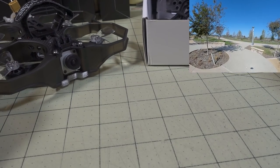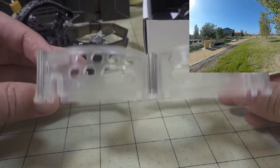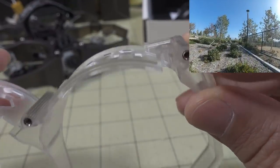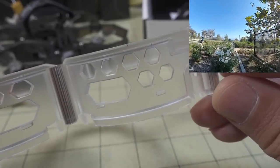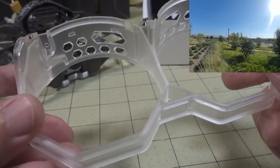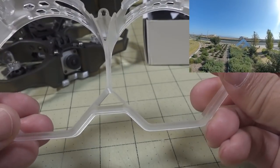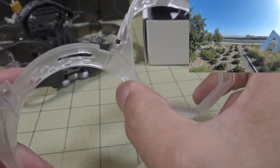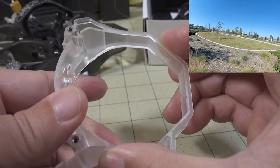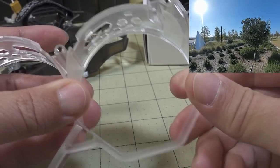There's an option to get different prop guards. So if you want the clear ones, you can order them. I think the set's an extra $10, and you can see there are these little metal bushings or something in there to hold the screws. It looks like it goes all the way through. It looks like it's a standoff perhaps. So it looks like it's pretty strong. You'd have to break this whole plastic piece for that to come out. And it's a fairly durable plastic. That's a tough polycarbonate that they're using here. So it'll take some abuse, but if you hit something hard enough, fast enough, this will probably still break as well.